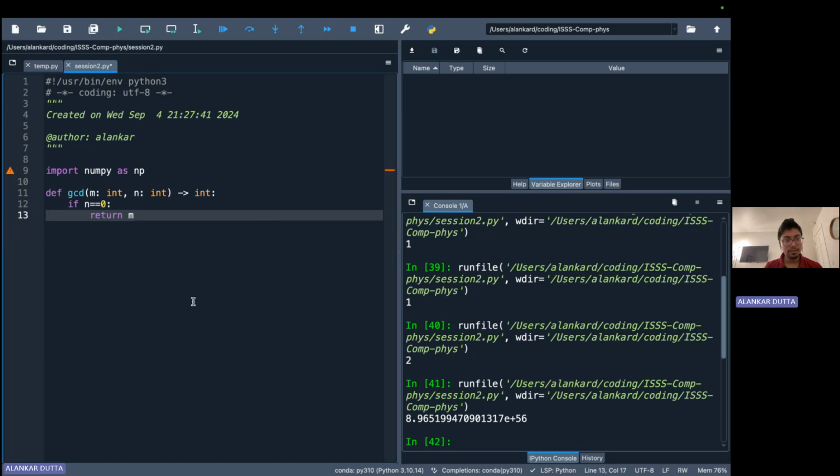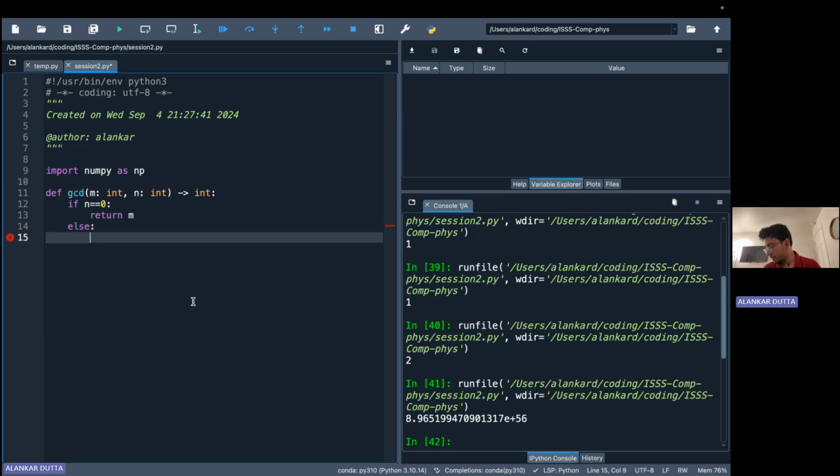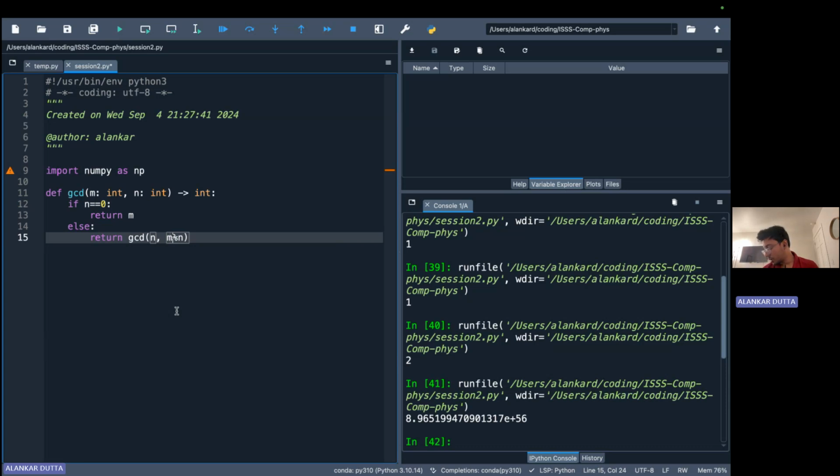Else, we go to the next part, where we call return GCD itself with n and m modulus n. So we return GCD of n, comma, m modulus n.